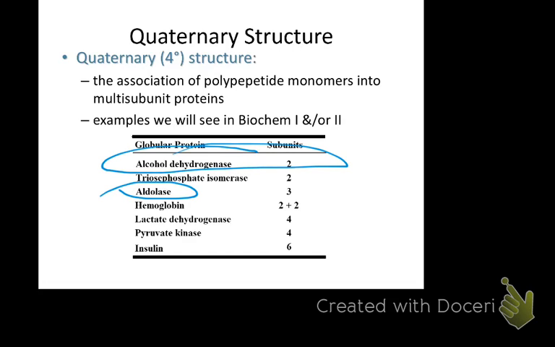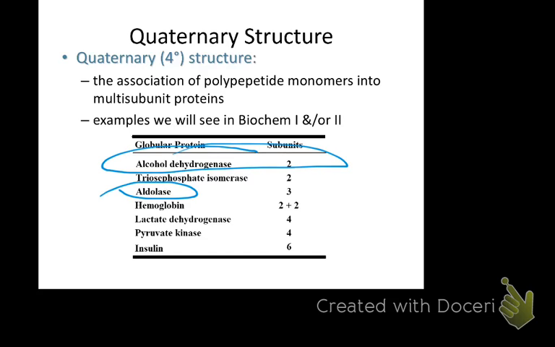Hemoglobin, it says 2 plus 2. It is a tetramer, but it's a tetramer of 2 identical subunits and 2 other identical subunits, but the 4 are not identical to each other. So they call them alpha 1, alpha 2, and beta 1, beta 2, even though there are no beta sheets. So I don't know why they use the terms alpha and beta, but they do. So that's why a 2 plus 2 means that you actually have 2 subunits and 2 subunits that come together to make 4 subunits. And each group of 2 would be identical.